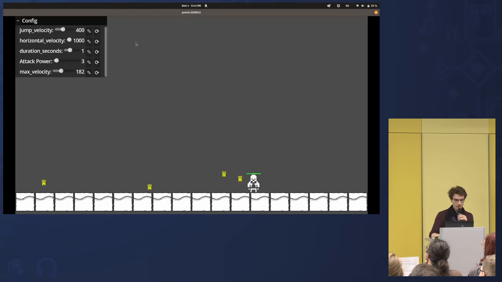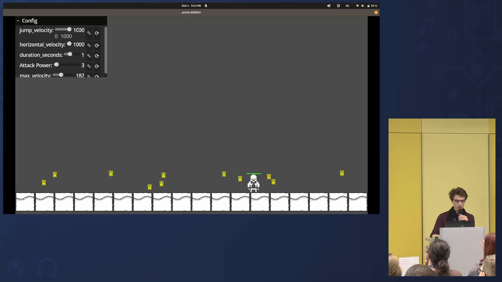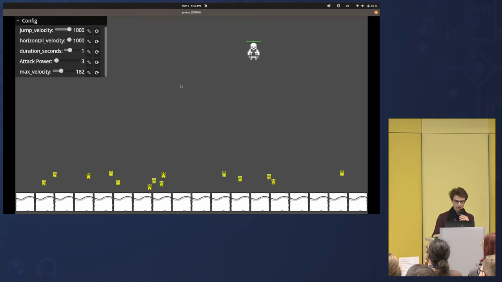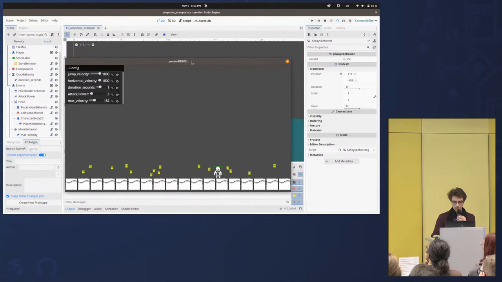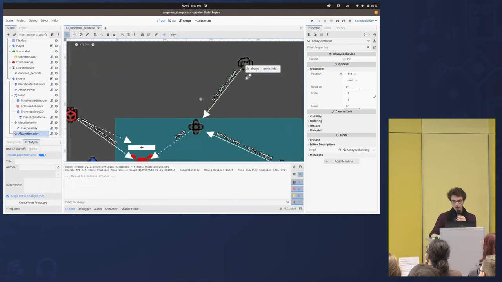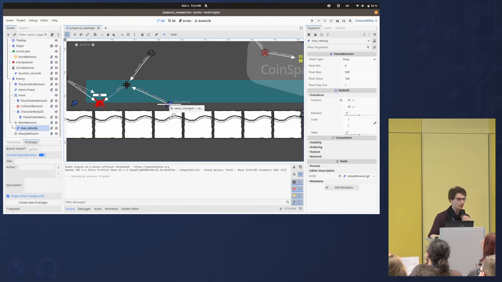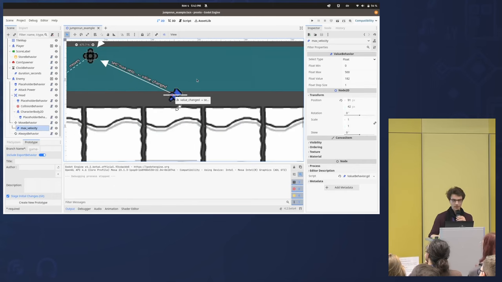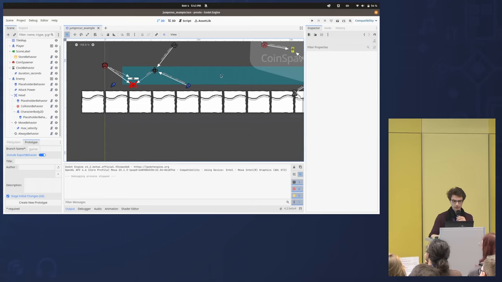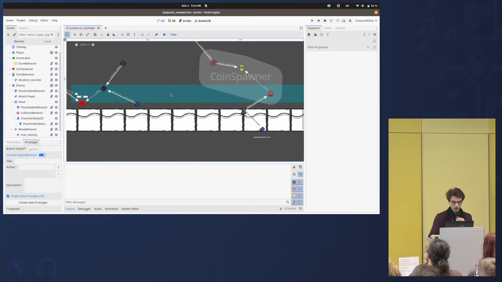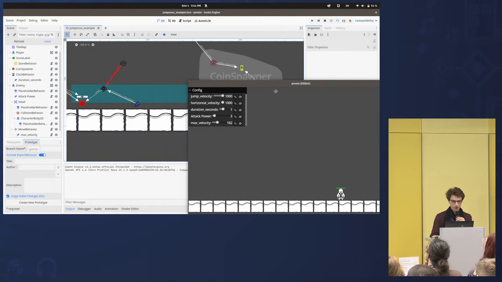Another cool thing about it is that we are exposing a lot of variables here for you automatically. And so you can see my jump height right now is not too impressive. So let's bump that up a little bit while in the game. And there you go. These values are all exposed, since the idea is that you're prototyping, so you want to iterate on these things quickly, though you can designate them as values of interest by having these little pins that set certain values here.